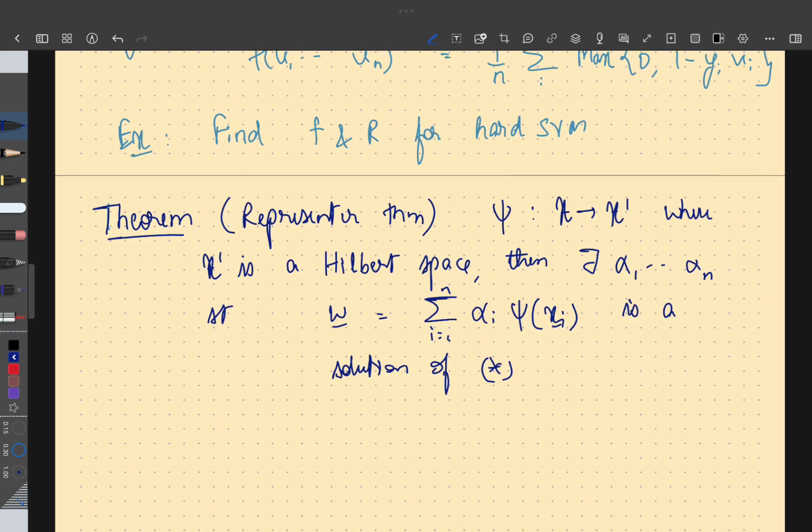So basically this is saying that suppose I want to find the soft SVM solution or hard SVM solution or any such classifier in the feature space. Then the solution can always be written as a linear combination of the embeddings of the data points. We saw that that is the case for the support vector machines, but what this is saying is that even if we embed it in the feature space, this still holds, which is something that's natural to expect.